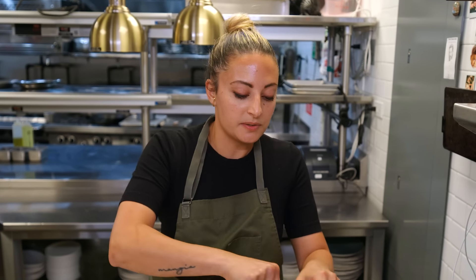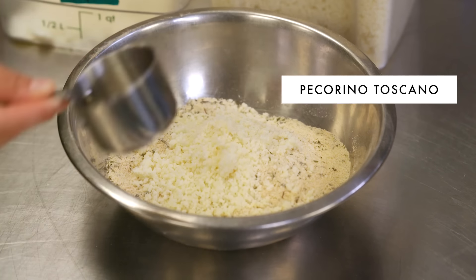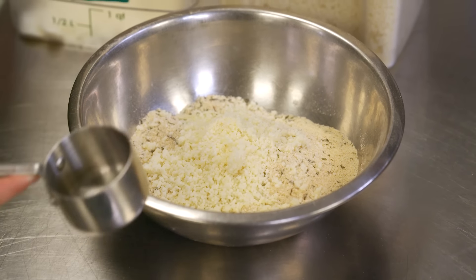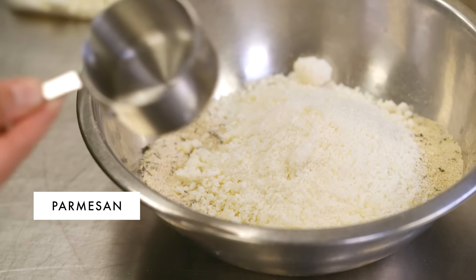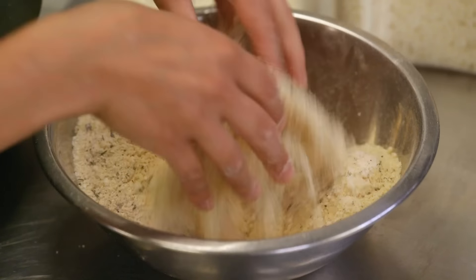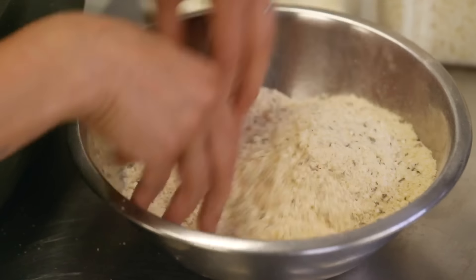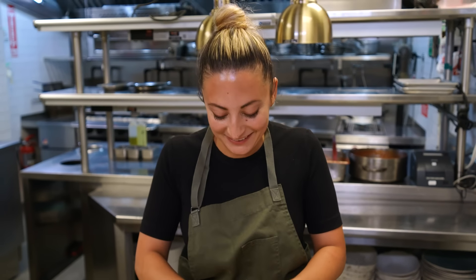I'm going to add some cheese to this. We like to use Pecorino Toscano — it's a little less salty and sharp than Pecorino Romano and has a tangy, earthy flavor. And then Parmesan — we use 24-month Parmigiano Reggiano. If you're using a lower-quality pre-ground Parmesan, just add a little extra to get more of the Parmesan flavor, because the 24-month is really intense. I kind of like the less fancy Parm too — I like it all.